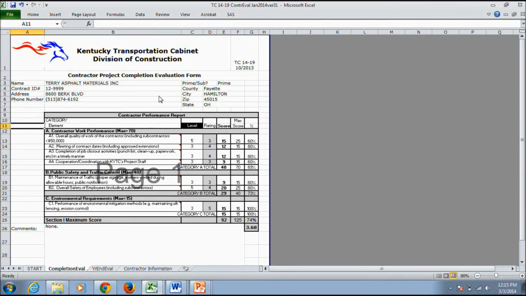The information previously entered into the wizard should be viewable in the evaluation spreadsheet. Additionally, the contractor's contact information should have automatically been entered if it were selected from the drop-down list. If they were not found, you will need to enter this information manually. If you previously chose not to use the wizard, you would have come to this form immediately. To enter or change the rating, simply click on the grayed out rating boxes, and you may choose from the drop-down or simply key in a different score.